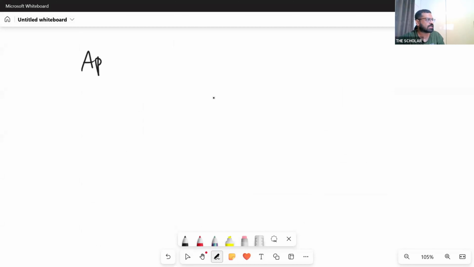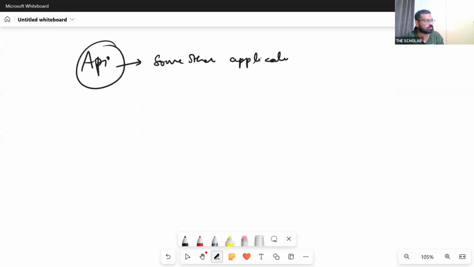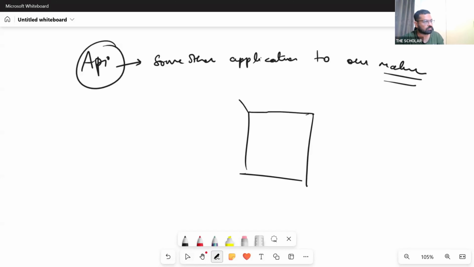What is API? API is basically nothing but a way to connect some other application information to our machine, right? Now, what is happening is that OpenAI has its own server where the entire OpenAI model is present, right? ये यूएस में कहीं पड़ा होगा, वहां पे सर्वर पे मॉडल है.